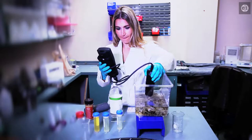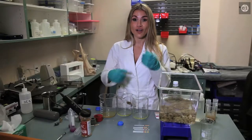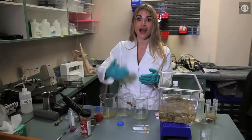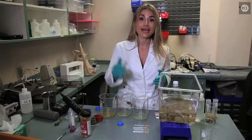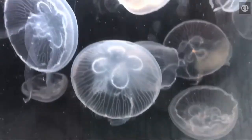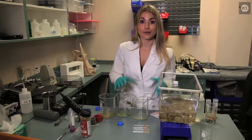But we saw from our probe analysis that in fact we didn't have the salinity that we would want. Throwing your pee on your jellyfish sting would cause those nematocysts to keep on releasing that venom. It is a bad idea. At best, it does absolutely nothing for your jellyfish sting. So let's look at our other options.